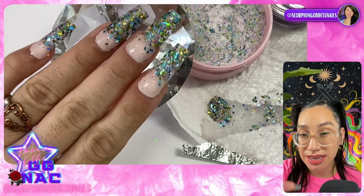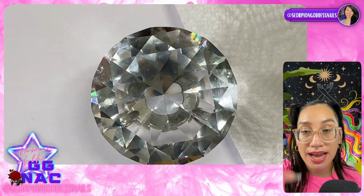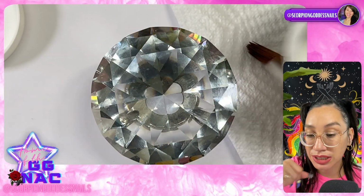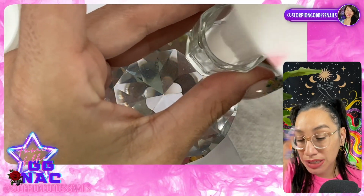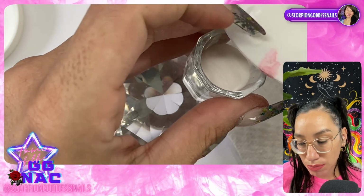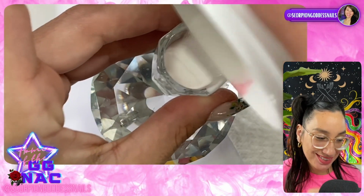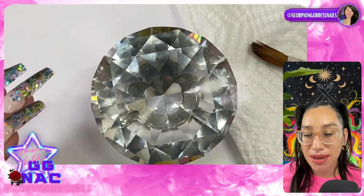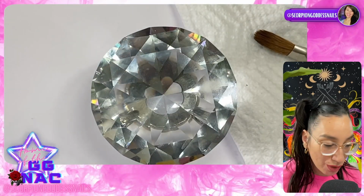You guys saw me show you this little dapping dish in the beginning of the video, and it has the tray at the bottom that you can use to clean your brush and let the nasty stuff fall to the bottom, so your brush is not continuing to come into contact with it. Normally I would just use a bowl or a regular dapping dish, but I used this one finally because I had not used it, and I realized I bought it so long ago. I think I paid like $3 for it over on Shein, and it works amazing.